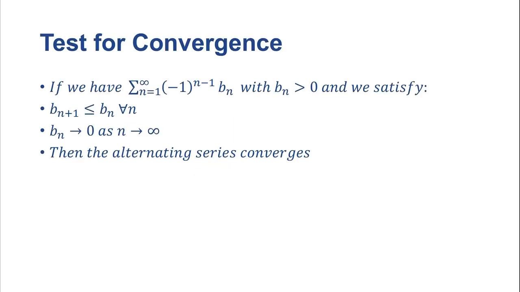So let's get started. An alternating series is a series where we have some sort of -1 to some power, and we index that power. So we have -1 to the n-1th power. What does this mean? As n goes up, n takes integer values, so we're going to be jumping between +1 and -1. Because -1 to an odd power stays -1, but if we have it to an even power, like -1 squared, it's going to be +1.